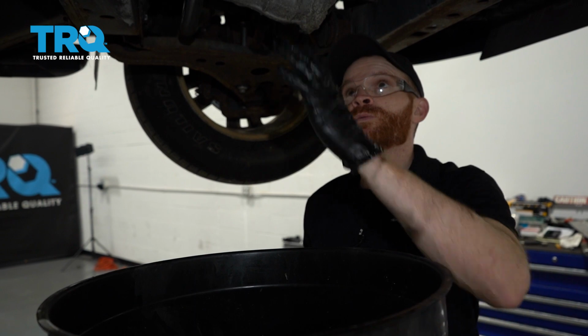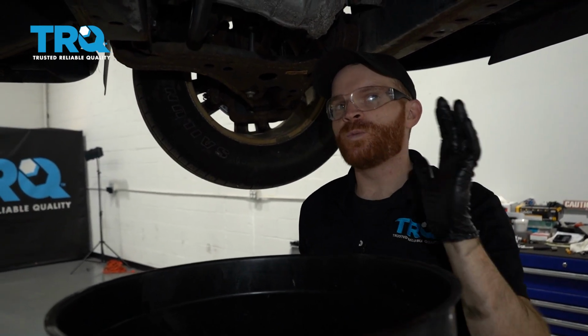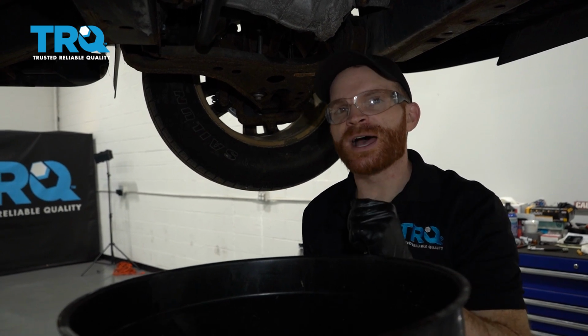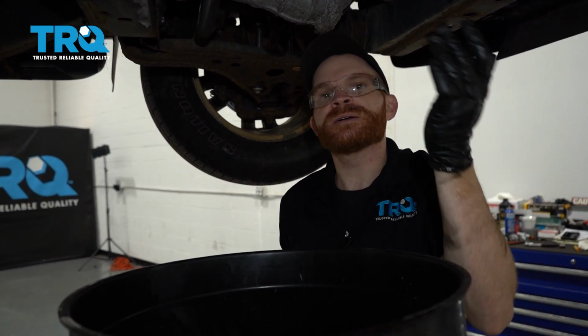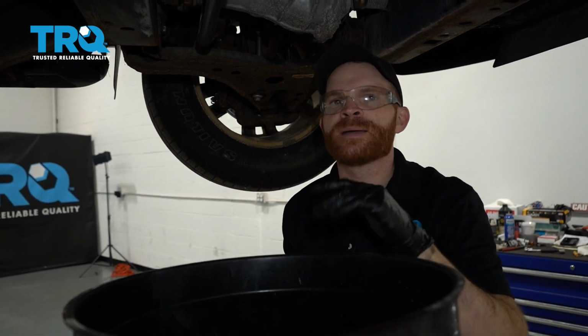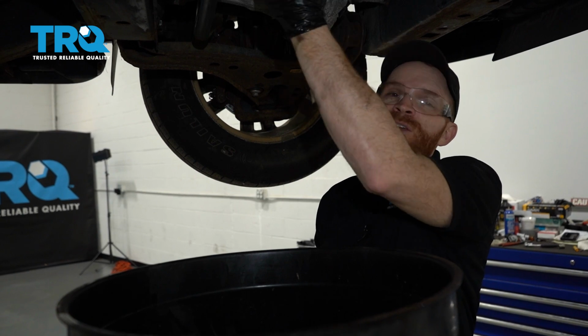So now at this point, we have the oil pan up here. We use some gasket maker, so you want to make sure that you wait until that gasket maker is completely dried before you go ahead and add some oil. Typically, this can take approximately an hour, sometimes two. It really depends on the climate that you're in, such as maybe humidity or something alike. But since we already drained the oil, we might as well go ahead and finish up an oil change here.